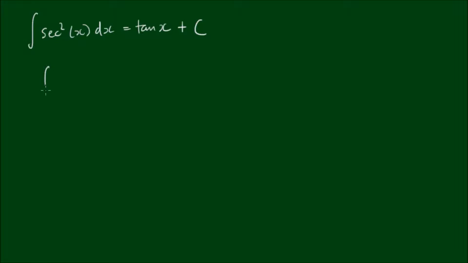Okay, but what if we want to integrate sec squared of ax with respect to x? So we now have to deal with an annoying little constant or coefficient in front of the x. So how do we deal with this? Well, is there a way of getting rid of this coefficient? Fortunately there is if we use a substitution.